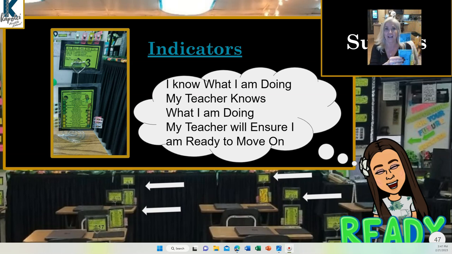What it began with was I wanted some way for me to know, with the learning intentions and success criteria, where every student in the classroom is, what questions they have, and at what stage throughout my class period. My success criteria is usually listed in order of the skills that the students are going to be asked to do throughout the class period. As we go through our success criteria, the students will look at it and indicate how they feel about their ability to be successful. So let's say, for example, using a rhetorical statement to introduce your introduction paragraph.